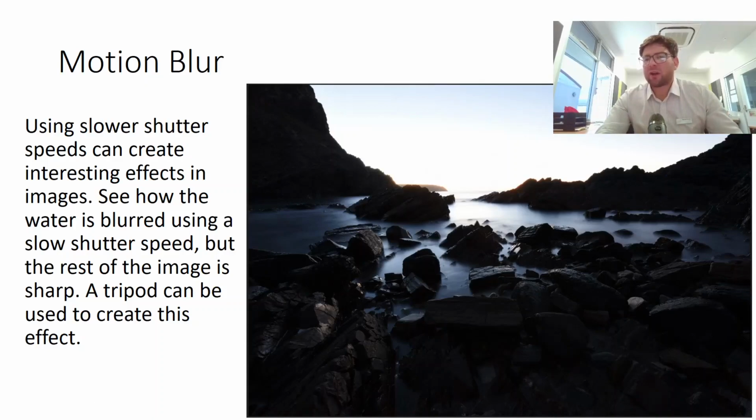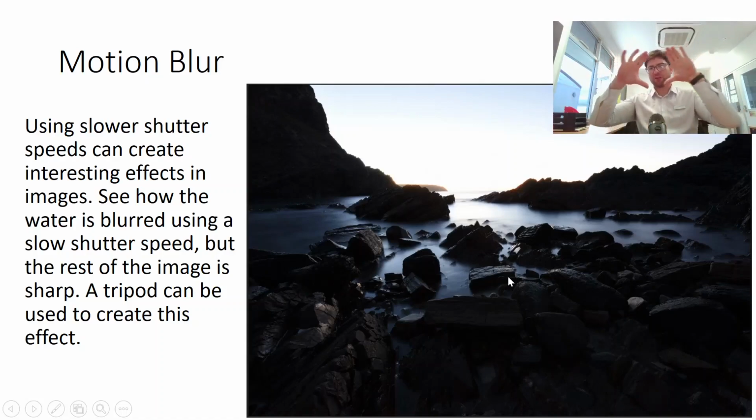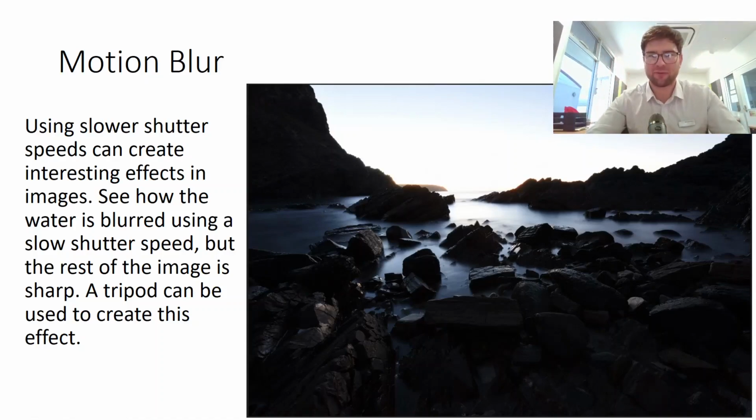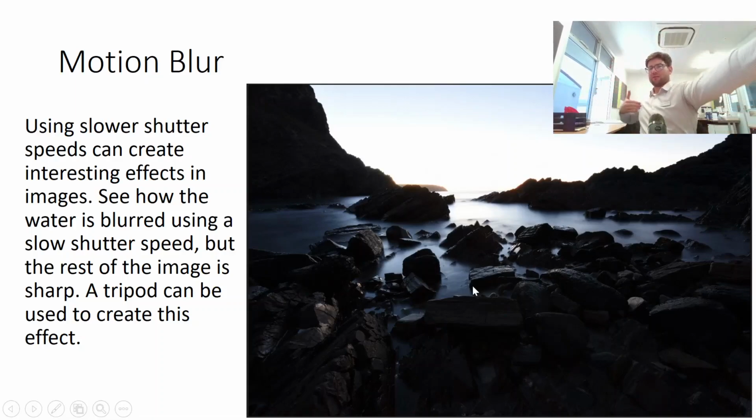So now you need to work out, all right, how can I make the image darker? How can I decrease the exposure? I don't want an overexposed image, meaning too much light. I don't want it to be overexposed, but I still want to have the effect on the water. So I need a slow shutter speed, but then I need to make the image darker somehow. So I might make the aperture smaller, so increase the F number, meaning that will change the depth of field. So it might mean that this stuff in the back becomes in focus when I didn't want it to, or I did want it to, depending.